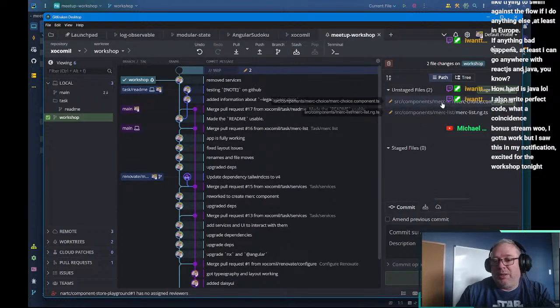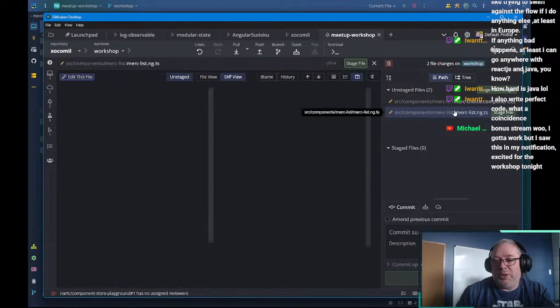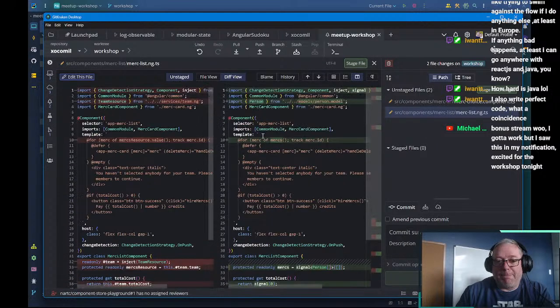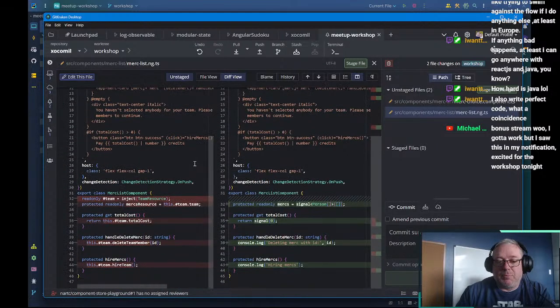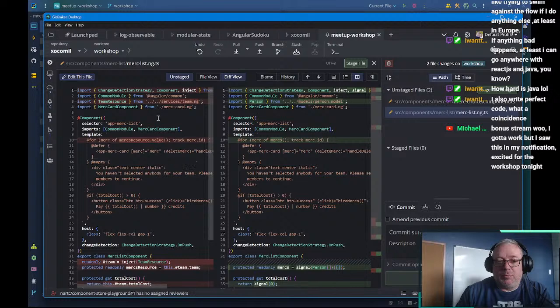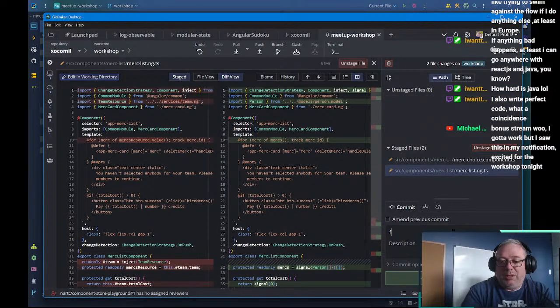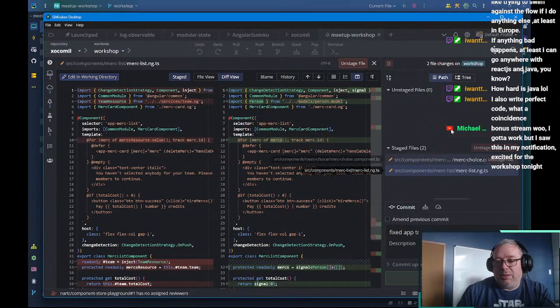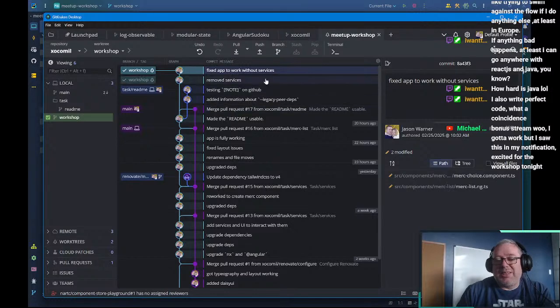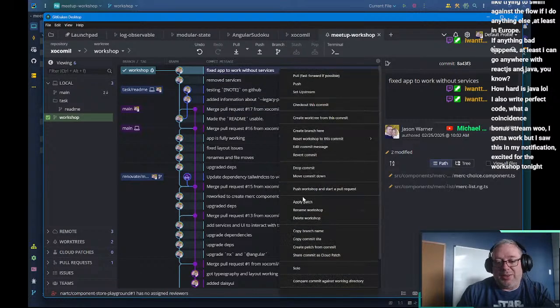And then here we can say, hey, we fixed app to work without services, right? And this is a good starting point. So what we can do is go ahead and tag this.